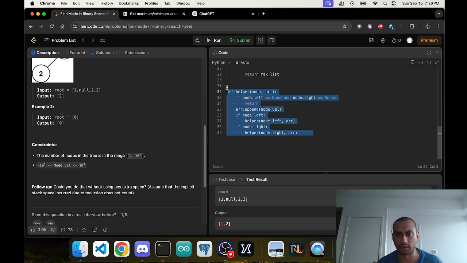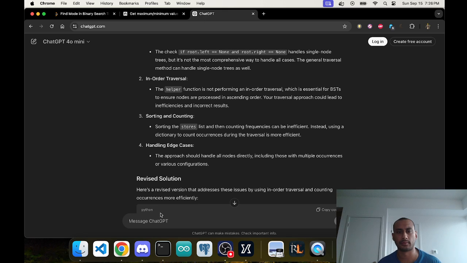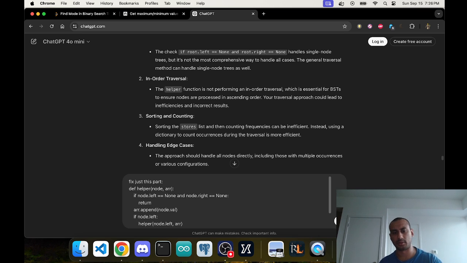Okay, what's wrong with the helper function? Fix just this part.